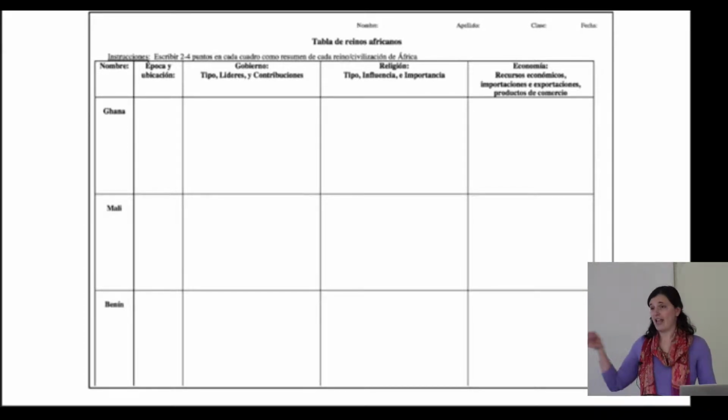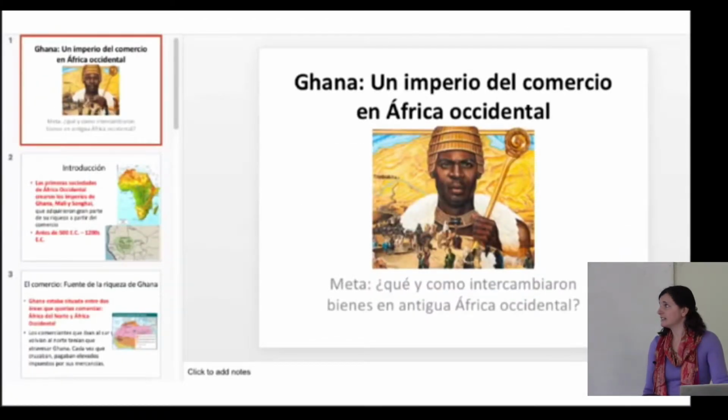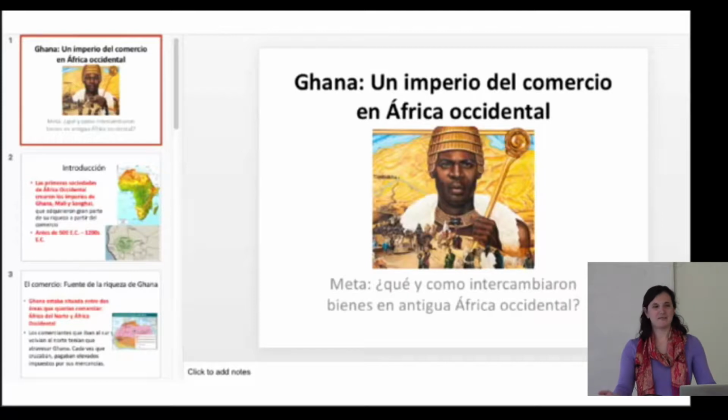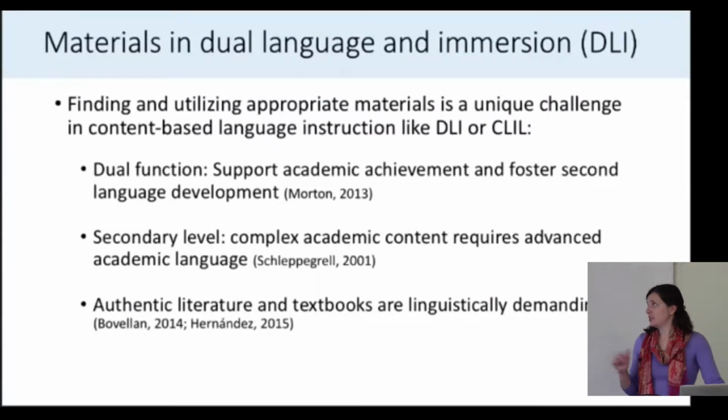There's language that happens here, of course, and language that students need, but the material itself is not designed to instigate language learning. We also see PowerPoints that maybe look like this, presenting information on Ghana, but the material itself is designed to present information, not to be focusing on language learning in any way. So when we're thinking about materials in a DLI context, we know that it's very hard for teachers to find and utilize appropriate materials for this type of content-based instruction.